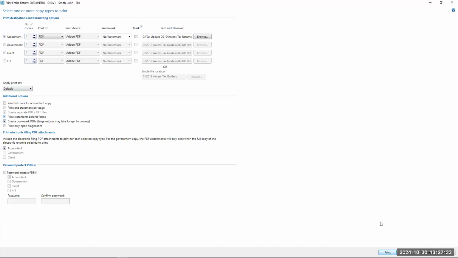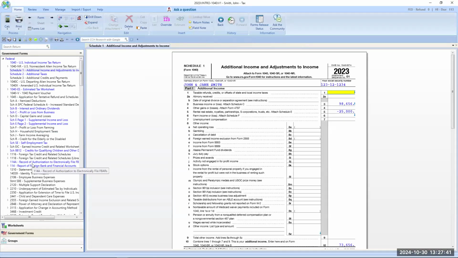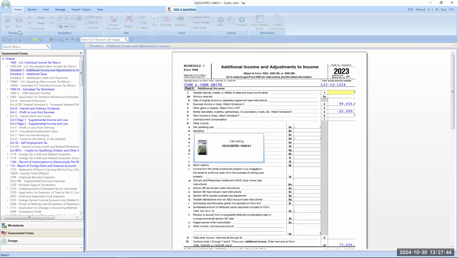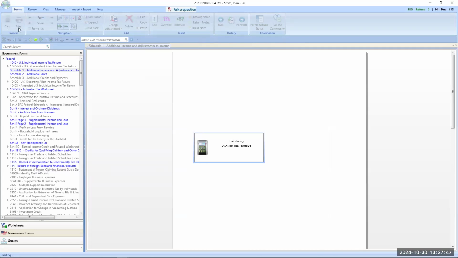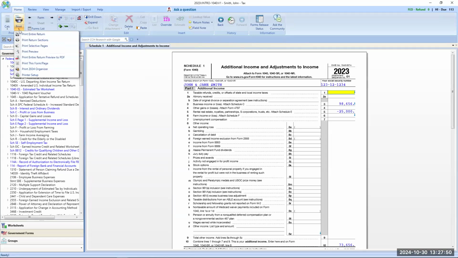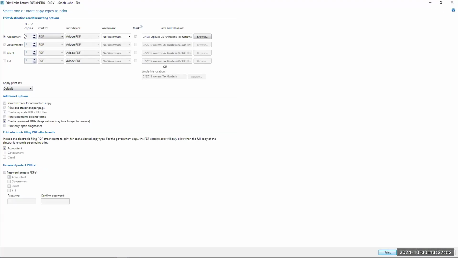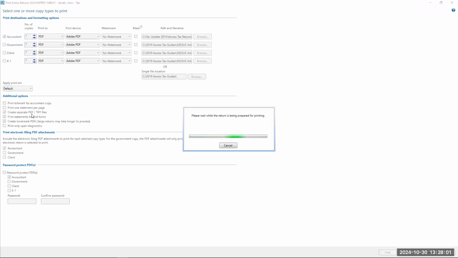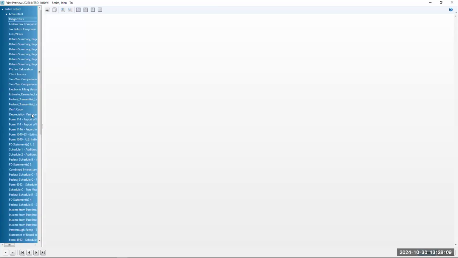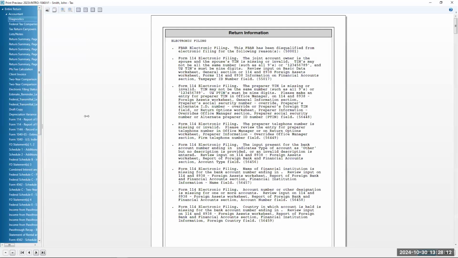If we want them behind the forms, we can click the preview button down at the bottom. We wouldn't want to do that without calcing. So we'll go back out. I'll hit Control R on my keyboard, and then we'll reach back in. If you know that the calculation is somewhere else, you definitely can produce the preview that I'm going to look for here after I click on Print Statements Behind Forms, and then I'll select Preview. But that's just kind of proof that I talked about earlier. If you haven't calculated, we're not going to let you produce the return if in fact there's more work to be done.